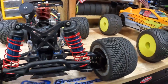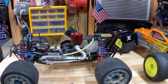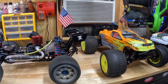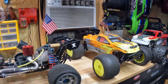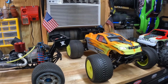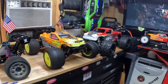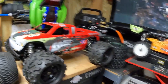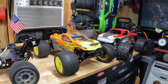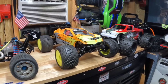This is the one that started all, the LST LOSI Super Truck. In my opinion, the most iconic and badass monster truck platform to ever hit the RC scene. Some may differ with me, but that's just how I feel. Of course, I've never owned a Savage. Something on my bucket list. Maybe we'll pick up one of the brand new Savages. But personally, I would rather have one of the original ones, to be honest with you. But yeah, I think we'll pick one up though, one of the new Savages. So look for that here in the future.